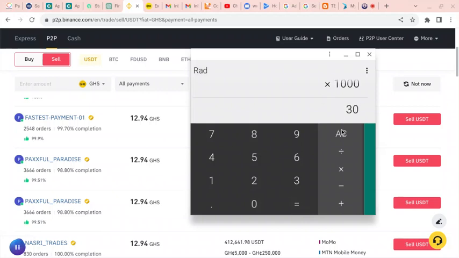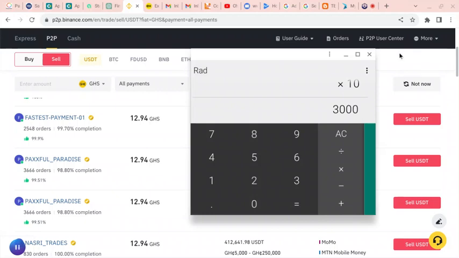Now imagine I'm doing 10,000 Ghana cedis with 0.03, and there's no way you'll be at a loss. 10,000 gives 300 cedis. Though it's very small, imagine doing 300 cedis times 10. How much is it? 3,000 Ghana cedis for a day.